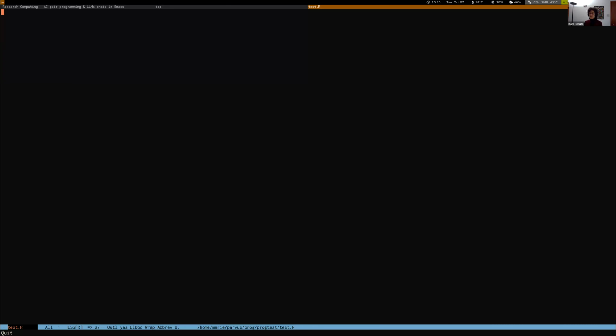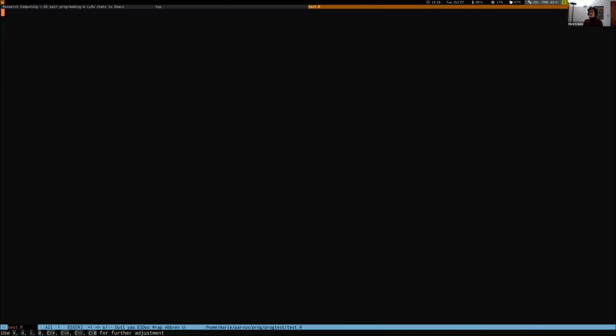So let's go back to this test.R file. It's an R script. I could have done it in Python or whatever. Those LLMs are smart enough to infer, of course, the language that you are using based on the major mode of your buffer. If we want to see my major mode, I don't know whether you can see it down there at the bottom, but I am in an ESS R mode. So this is an ESS buffer. And maybe let me make it a little bigger. Okay.